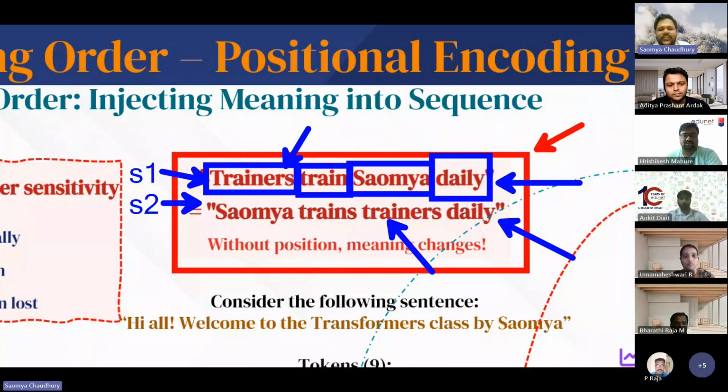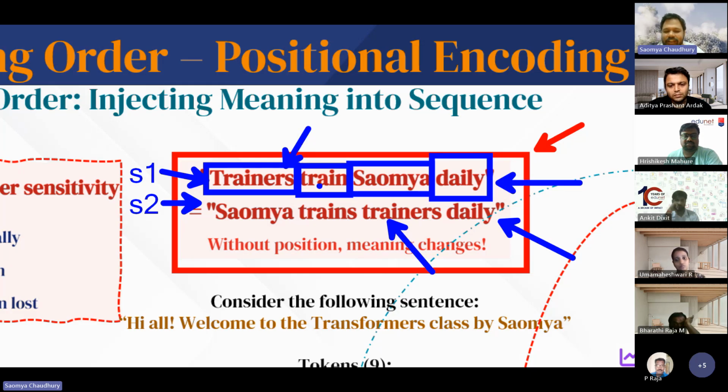It will have the same set of numbers, the same set of 50 numbers to be more exact, because the dimension was 50. So each of these words will have the same set of numbers. Don't you all agree with that? Why am I saying that? Both the word trainer in sentence 1 and sentence 2 will have the exact same word embedding.